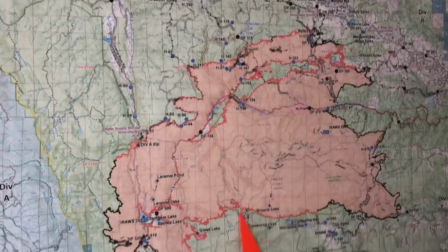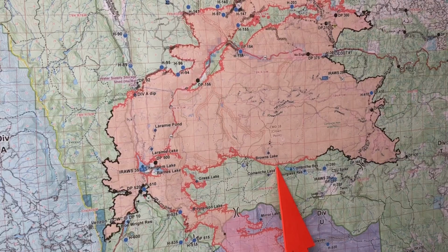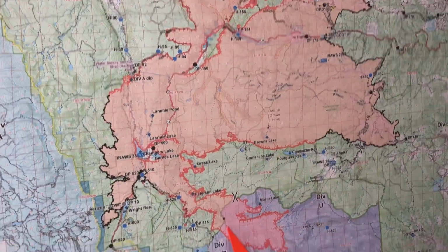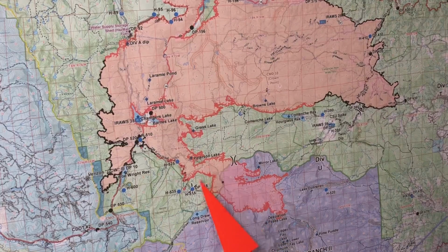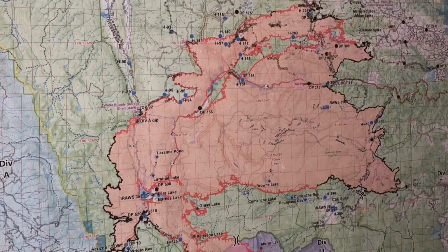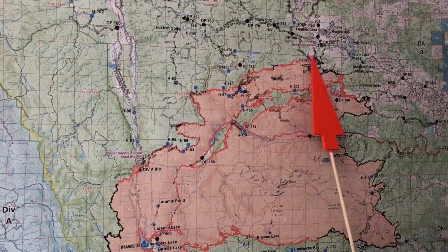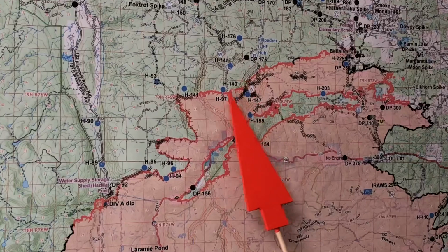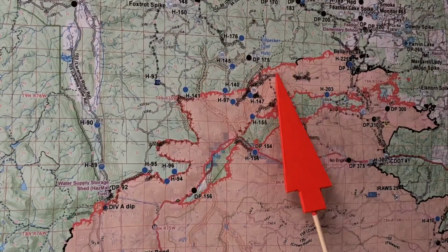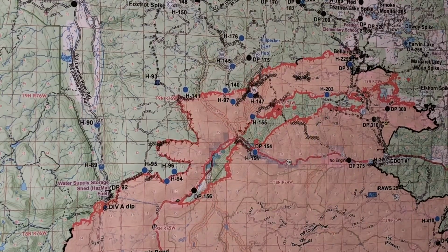Down here by Comanche, we'll still be using the aviation resources to cool down that fire that's kind of slowly progressing down slope. And then over here by Long Draw, you'll probably see some helicopter use if you're out in that area, looking in there to kind of cool down that little small area of heat down here, and we'll talk about that in a minute as well. So with that, resources have been allocated to address those concerns. So Division Romeo and Division Foxtrot Lima are hopefully by the next couple days going to have this line completed. We'll see how it goes, but the goal is over the next couple days to have dozer line and heavy machinery line complete on the north end. And that's the plan today.